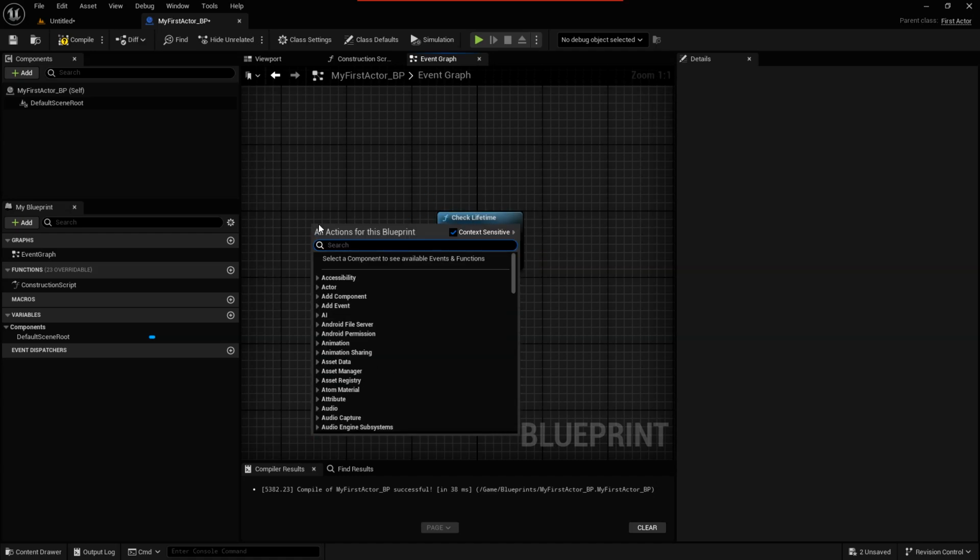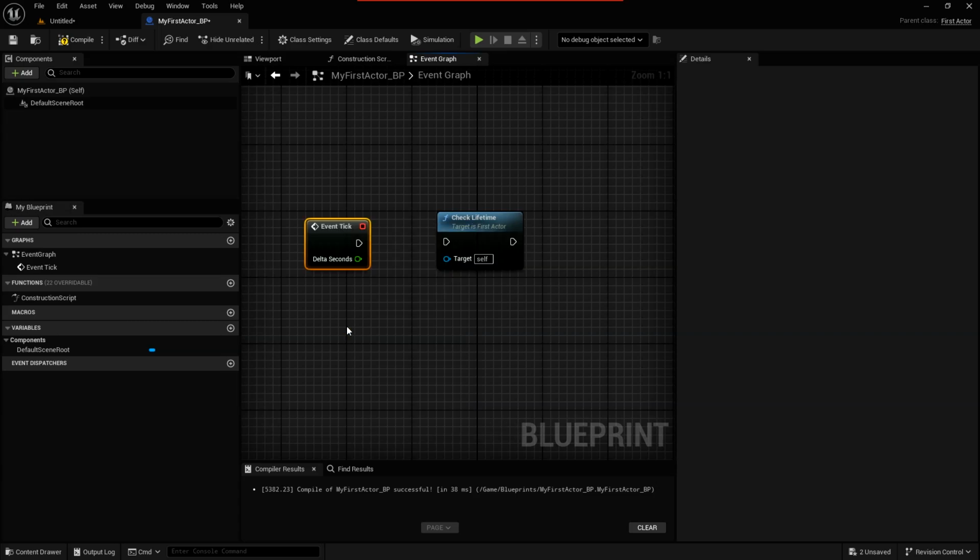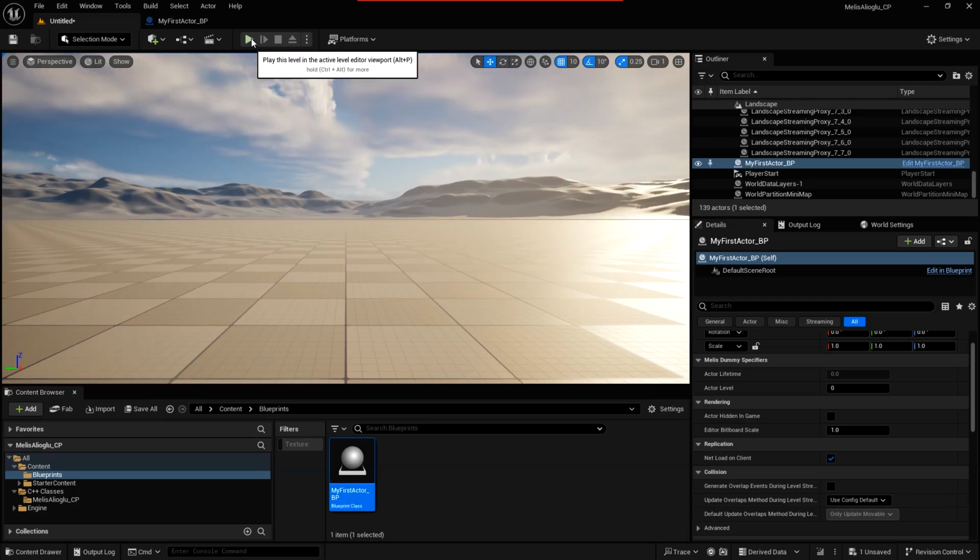Let's use the Event Tick. That Event Tick will run this function, so each frame this will check the lifetime. Let's compile it and play it, and you will see what's happening.